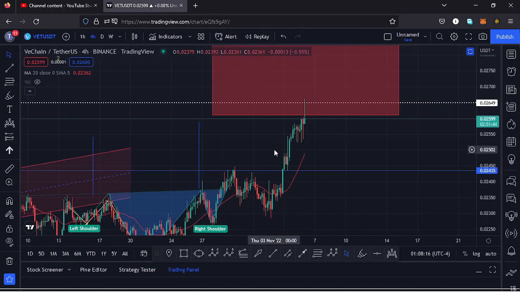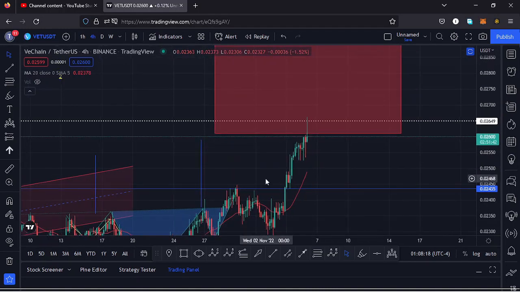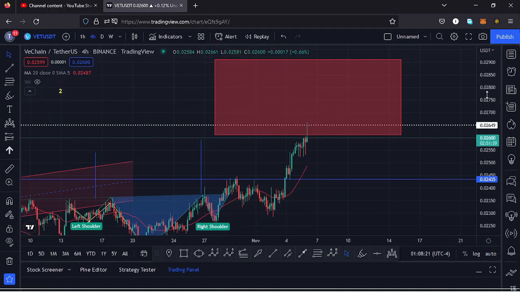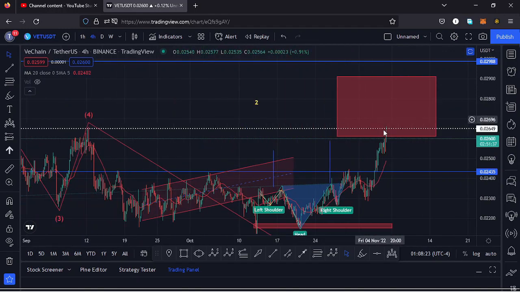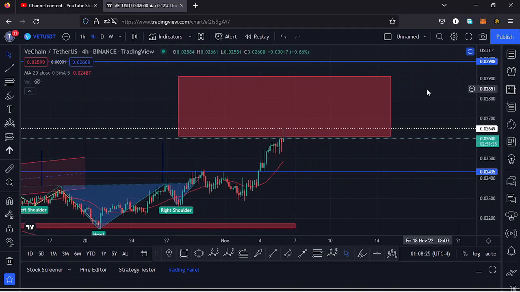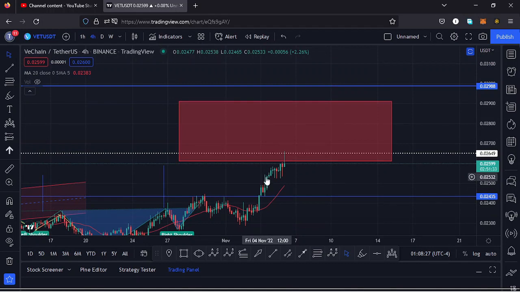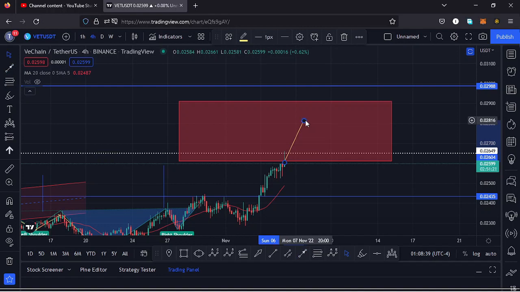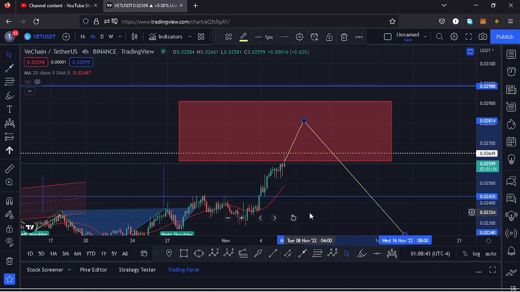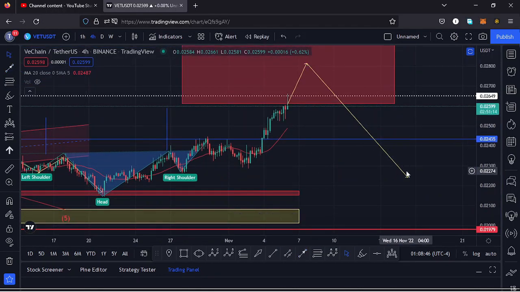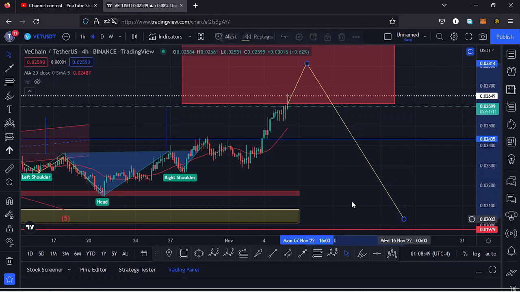And the thing that I'm happy with is that Vechain has continued to obey the Elliott wave structures, and it's getting us into this target area in the formation of that higher Elliott wave count too. So I'm expecting that Vechain is going to fully maximize this target area that I have drawn out over here. So I'm expecting a bit of higher prices within this target area before we fully maximize the target area, and then expect an impulsive movement to the lower side in the formation of a wave 3, and that would mean a new low may be coming our way here on the Vechain chart.